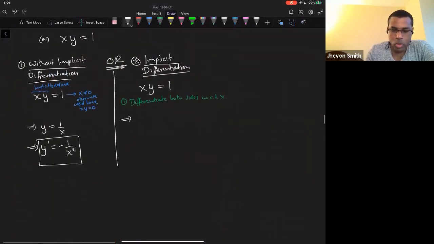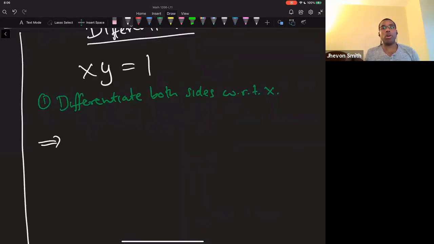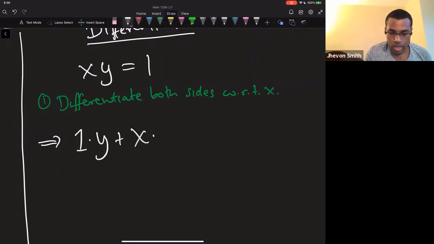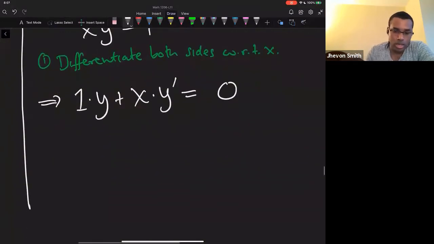So here I have x times y. It's a product. I need the product rule. So I'm going to differentiate the x, leave the y, plus leave the x, differentiate the y, which is y prime. Technically, you can think of this as the power rule. The derivative of y is 1, but because it's not the x, you have to multiply by y prime, so you really get 1 times y prime. So it's like a hidden chain rule going on. Derivative of 1 is, of course, 0, because that's a constant. So here we were applying the product rule.